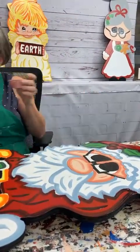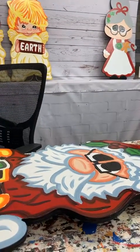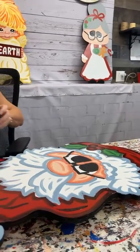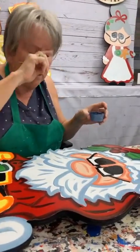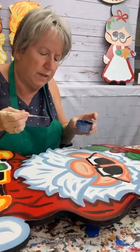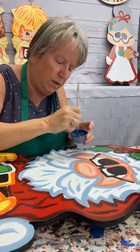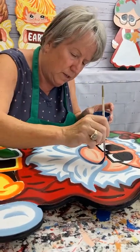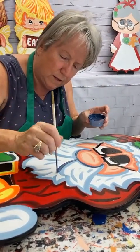Okay, so I've got that. So it's really time to move on to outlining. I'm not moving where Mary's moving, but I will be moving as well. So anytime I use that beer blue on Sandy, y'all know I'm going to use this dark navy to outline. That's the color combination I really like.